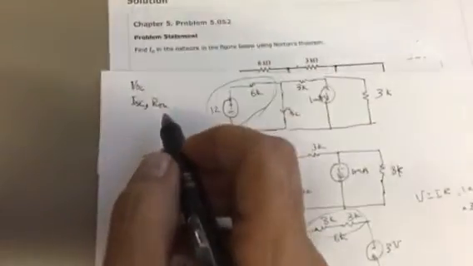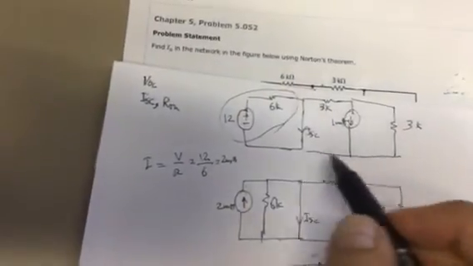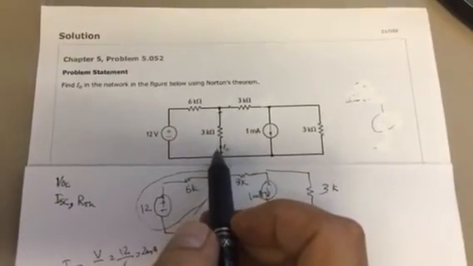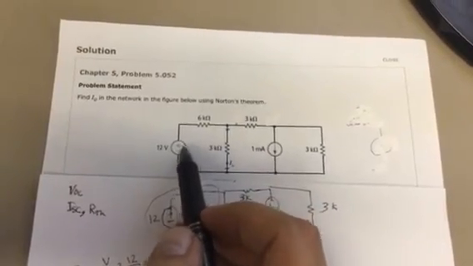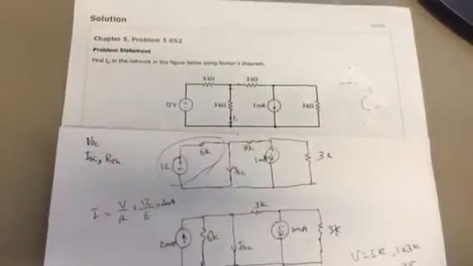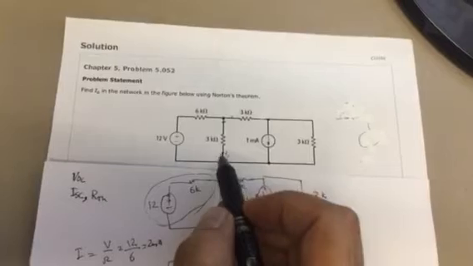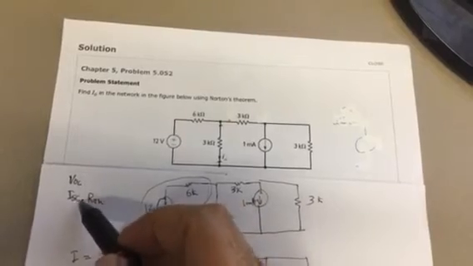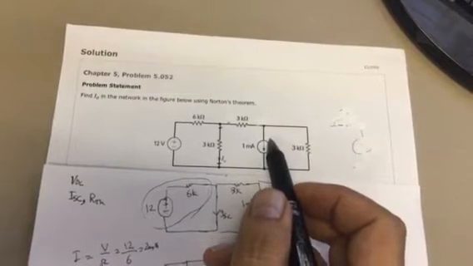But then the second step is to find the R Thevenin, as we said here. If I want to find the R Thevenin in this circuit, I do not short it. I just open it from here, because this is the R Thevenin. You're not looking at the I short circuit. I open it from here, and then we do whatever we were supposed to do.